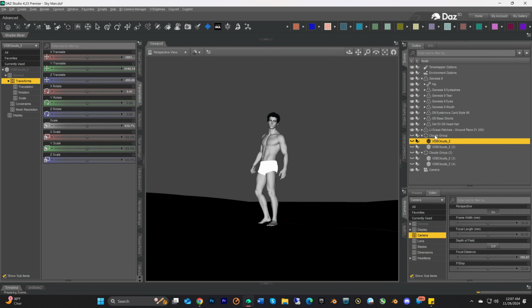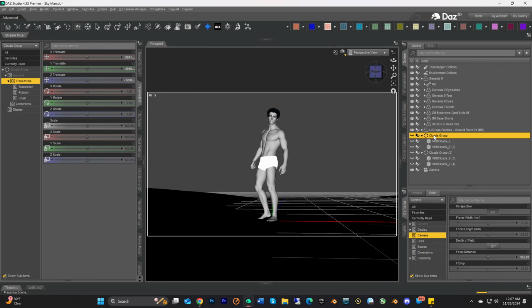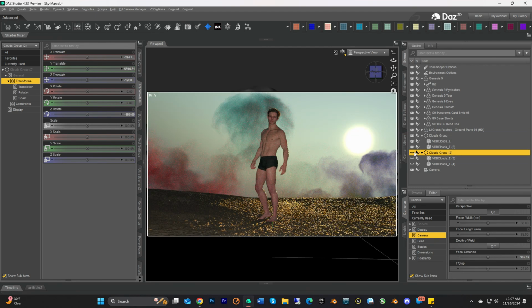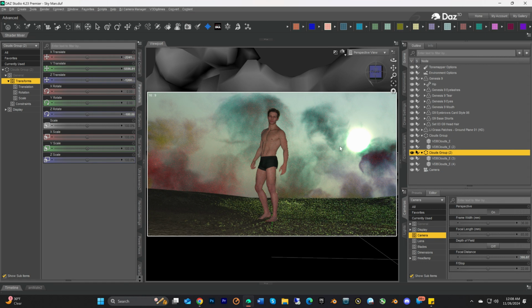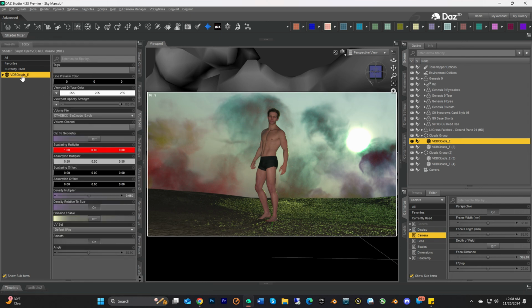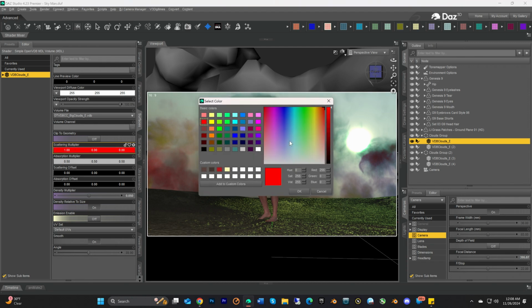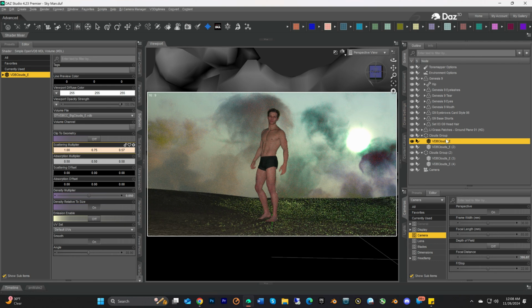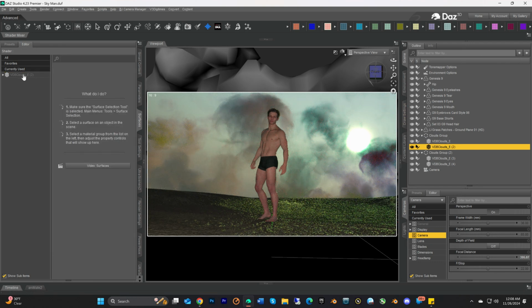Our clouds, I've given them really weird colors, so we're going to go back as quick as we can and just give them some normal colors. I kind of overdid it with the color scheme on the clouds. So we go with a little more pastel. We go to surfaces, VDB, okay, and we go like this. There's 1, 2.